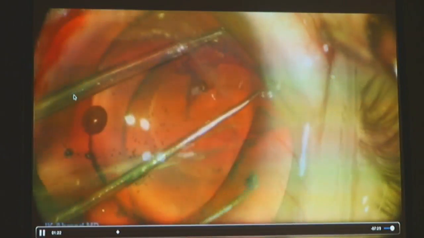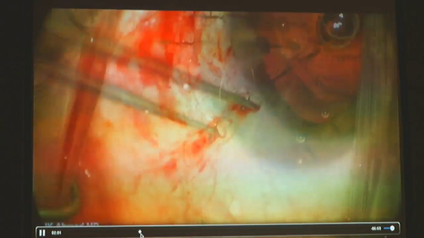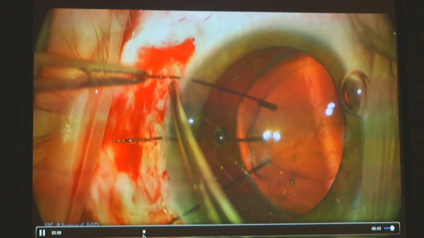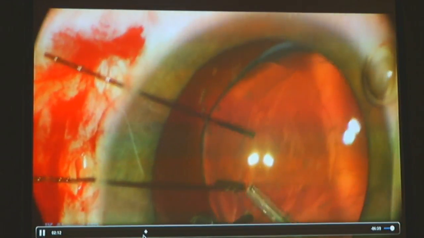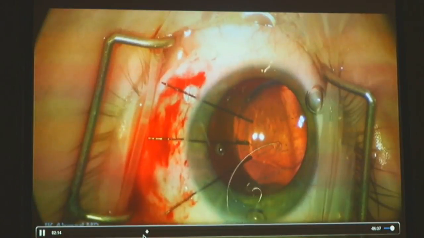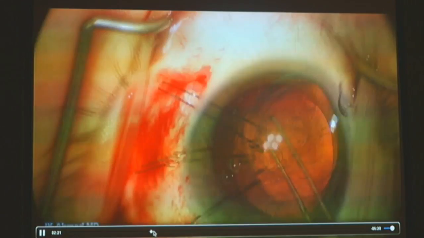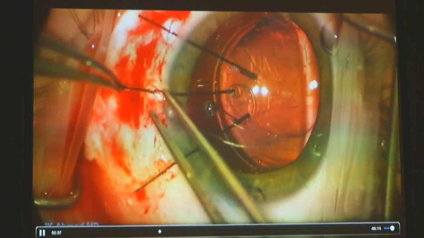We then have a nice capsular rhexis done, and we can then place, in this case, the iris hooks first on the capsular rhexis. This is just temporary to hold the bag in place, viscodissection here, and then we slide the capsular tension segment into the eye, and the segment will be used with an iris hook placed upside down through the eyelet, you see there.